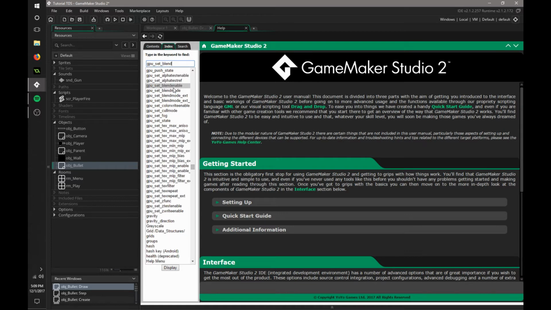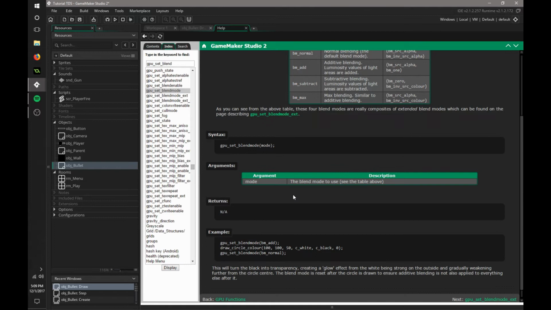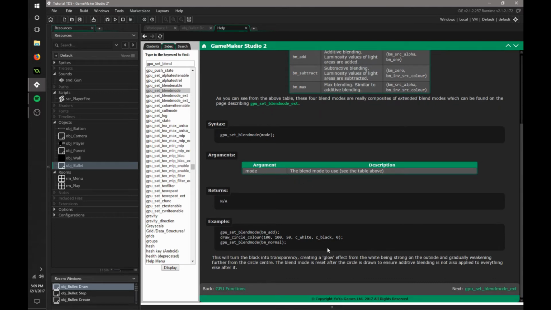And in here it says BM normal. It's going to be the normal blending mode. Add, it says luminosity values of light areas are added. That's what we're using. So we're adding kind of light to this. Subtract, it's going to take away some light from the screen. And max is similar to additive, but it's the maximum blending.